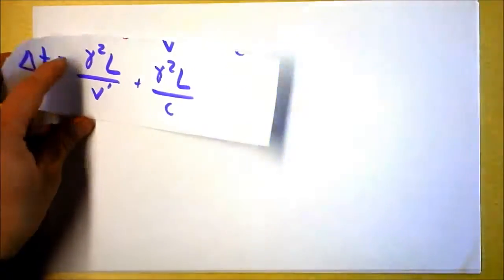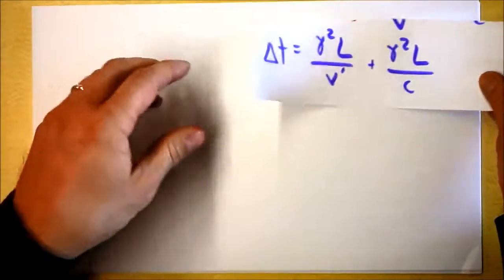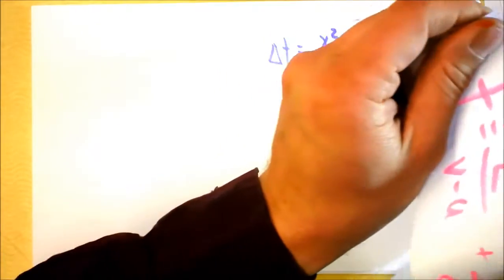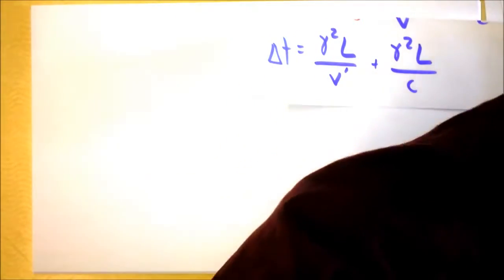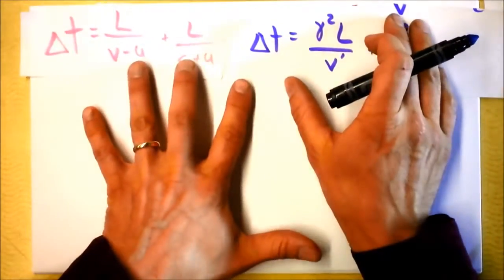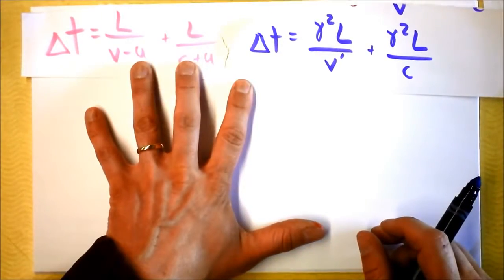This delta t right here, and I'm going to take this other delta t, which was on this other sheet right here, just to prove to you that I'm not making this stuff up. You can't make this stuff up. You think Einstein was trying to give everybody a headache? He was actually a really nice guy, but he did still give everybody a headache. These are both delta t's, and I'm going to set them equal to each other.